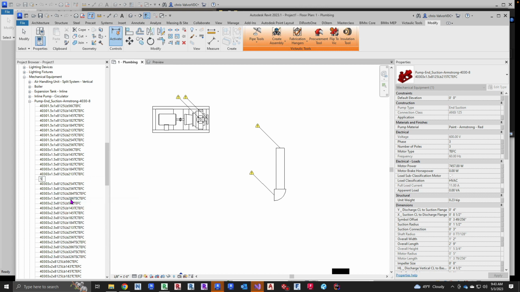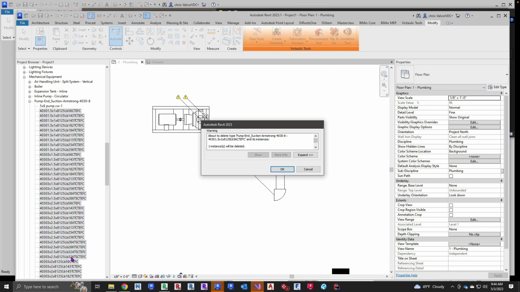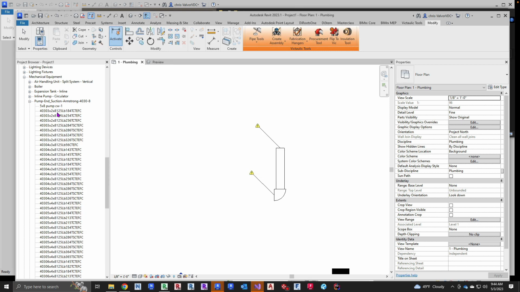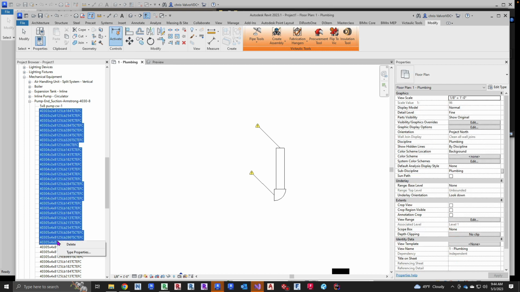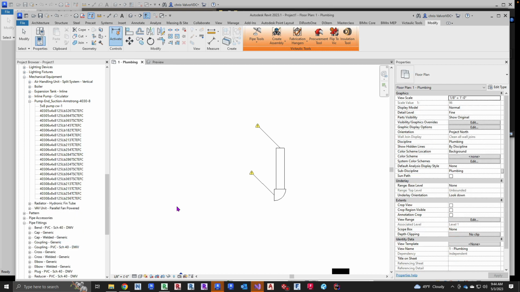If you know the one you want, I'll typically rename this 5x8. I don't have my glasses on, I can't see. Pump. You know, whatever pump designation it is. CW1, for condenser water one. And then I'll just come in here, all the ones that I don't need, so I can get rid of the bloat in my file, I'll just delete. Because they give you a lot. I'll just delete them out. And then you don't have to worry about it. But those are some weird things.